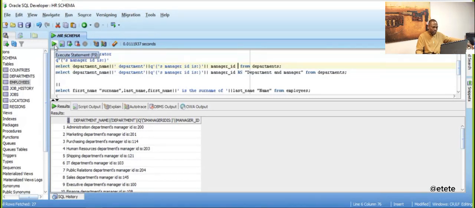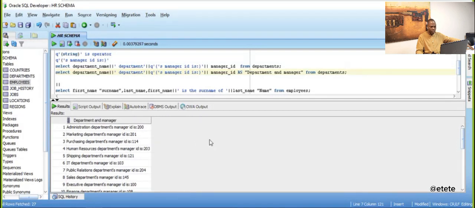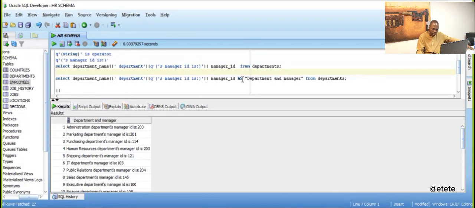When I run this one, see, he gave me this, right? When I run this one, it's going to change this name. Can you see that? I changed the name by using alias, department and manager. But I use the keyword AS. If I don't want to put this keyword AS, I can remove it. It will still allow my program to run. If I remove this and I run it again, it will still run, you see? But just to make it look nice when you are reading it, that is why the AS was introduced.